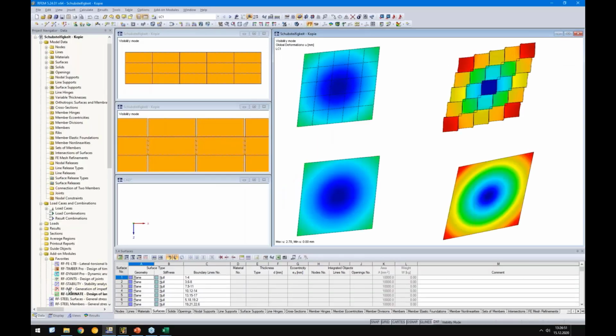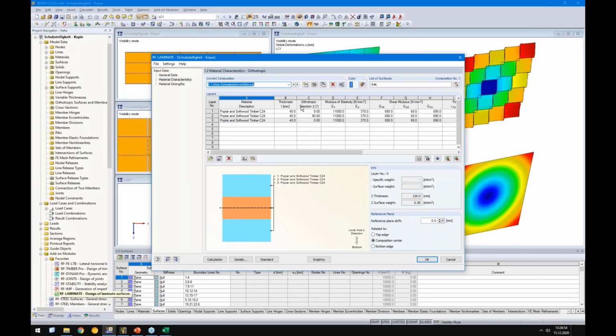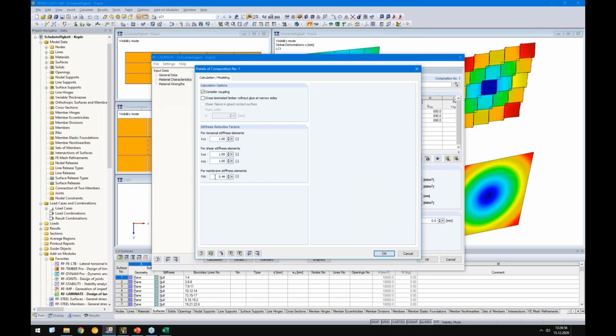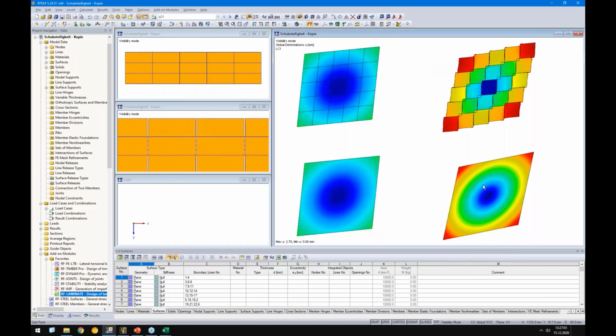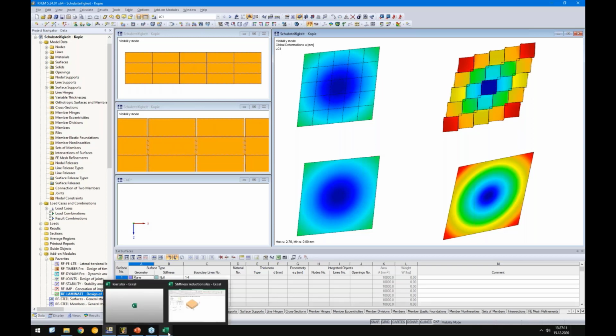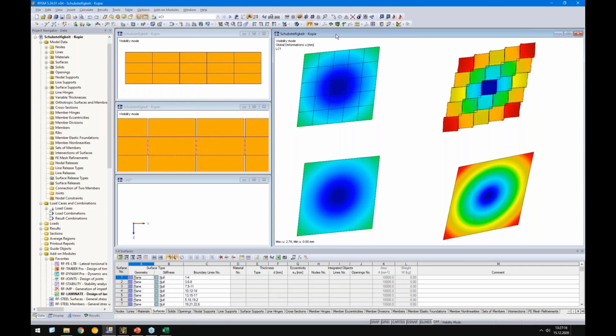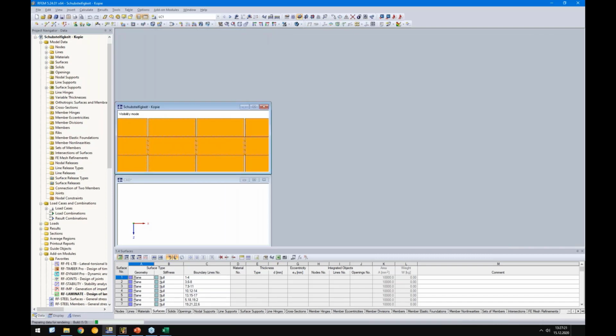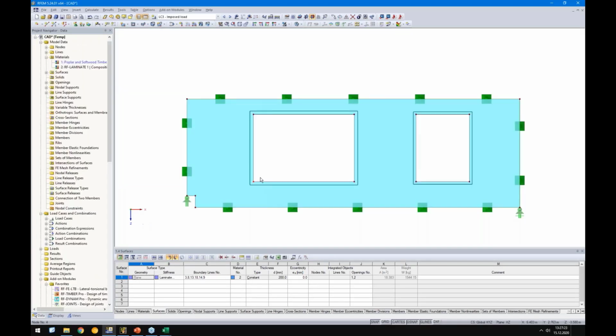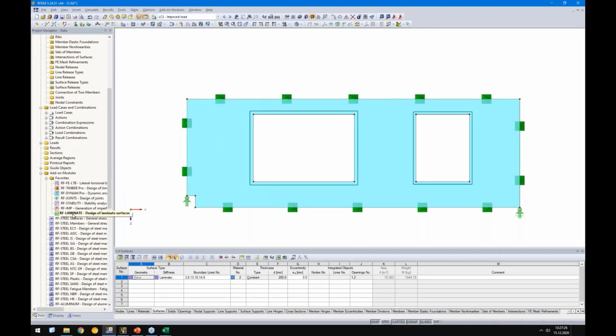And when you enter this value here in the details of the composition, as you can see here, you get exactly the same deformation as the solid elements have. So this needs to be done in case the producer does not provide us any values, but normally they do, and therefore you don't have to waste time on this. All right, so let's go back.